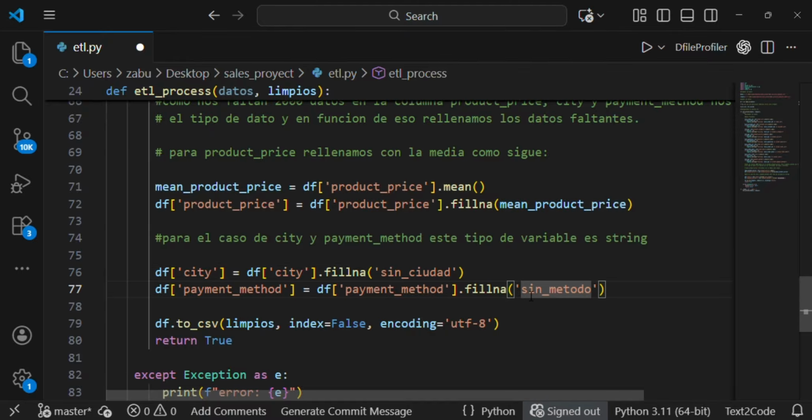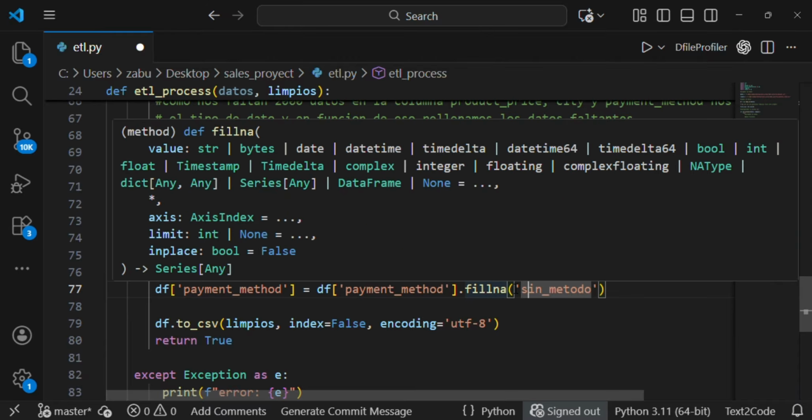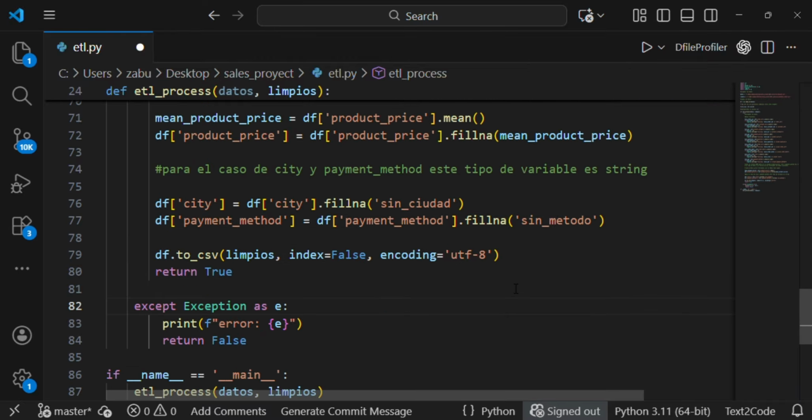The same with the pay method column: fillna with without_method. Finally, I write an except in case there is any error.